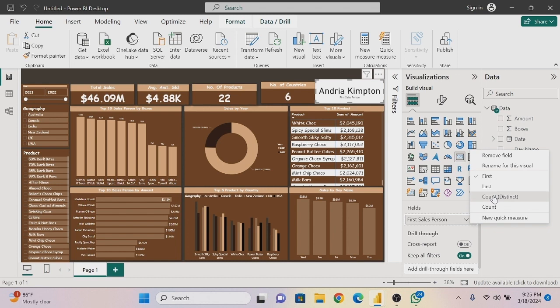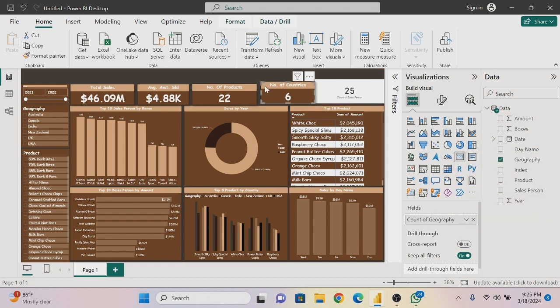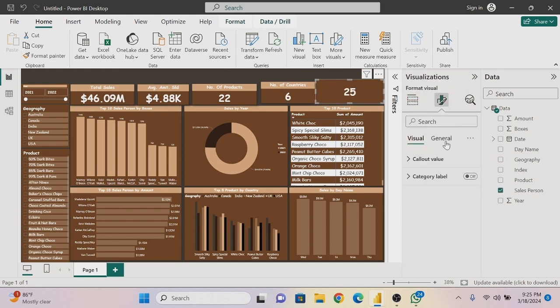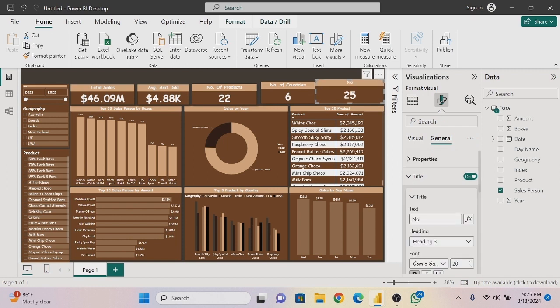So we have a total of 25 salespersons. Let's name it number of sales agents. General, Title, and let's write number of sales agents.